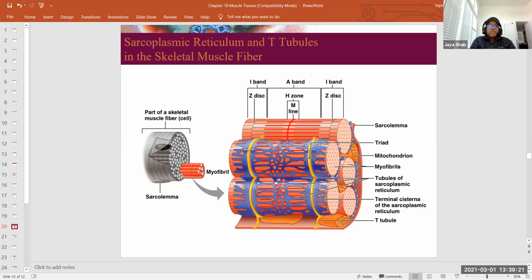Okay, so this is part of a skeletal muscle cell or muscle fiber. Good. It's the same diagram I showed you earlier. Again, if I ask you here, which connective tissue layer will be around this sarcolemma? Endomysium. Now we remove the sarcolemma and then see some section of the muscle cell.